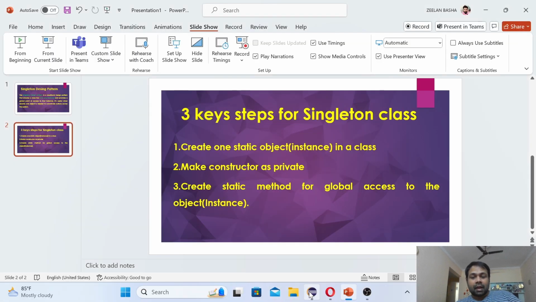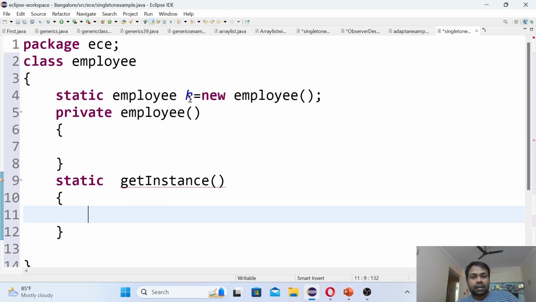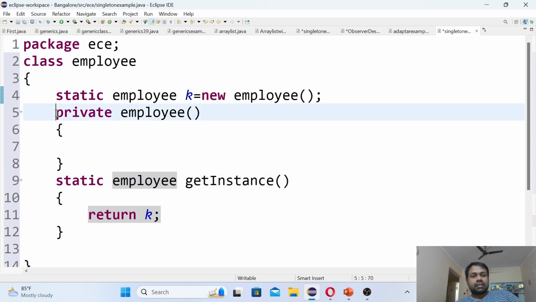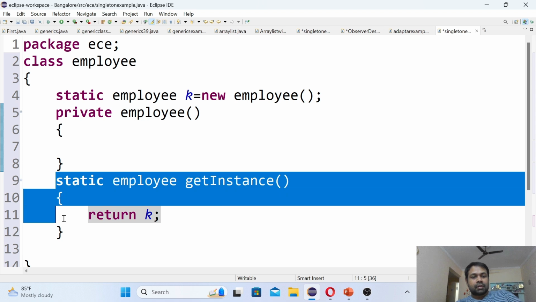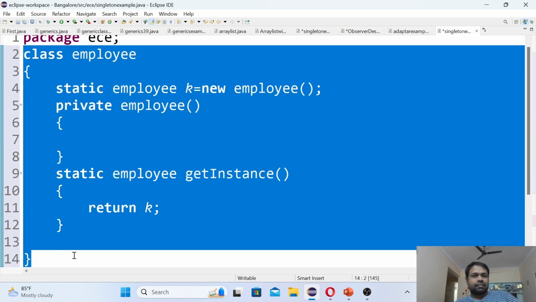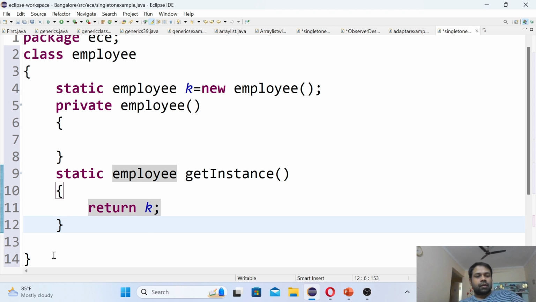From here I am returning the object I have created. Return K. As this is an object of the class, I have to write the return type as the class name. So that is the first step, second step, and third step. Now you can call this class a singleton class.